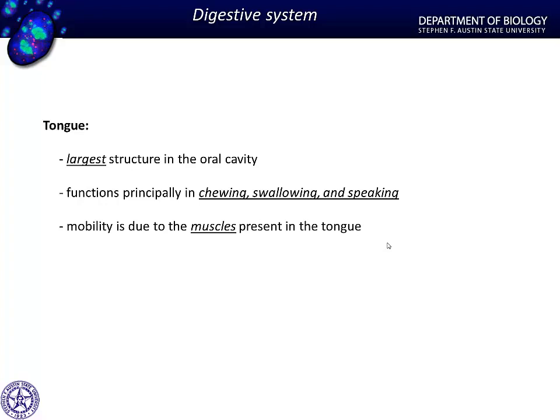Now, we're not going to go over teeth. Teeth have their own unique features, and we're going to leave those for dental school. But we are going to talk about the tongue because this is extremely important. It's the largest structure we have in the oral cavity, and it's going to be involved in chewing, swallowing, speaking, and really our intraoral transport, moving this material back and forth in the position of our teeth. That's the real critical function.